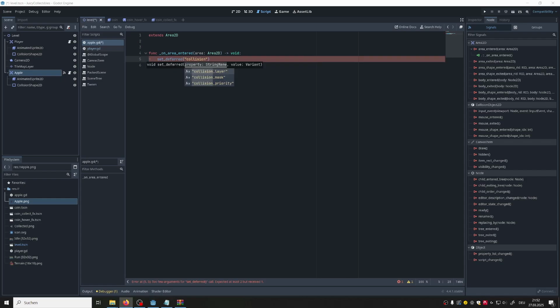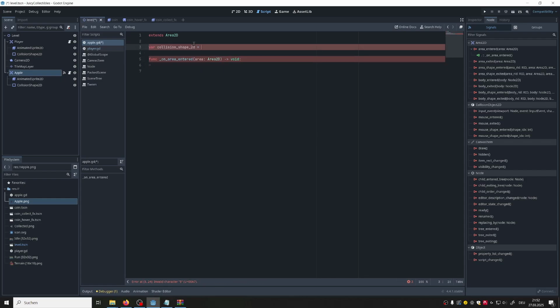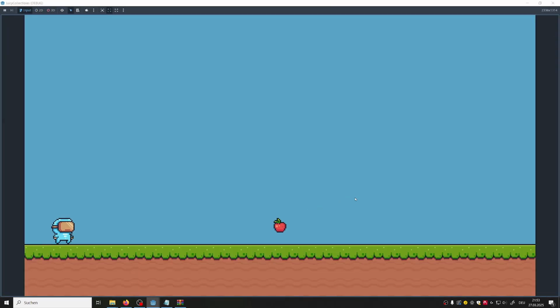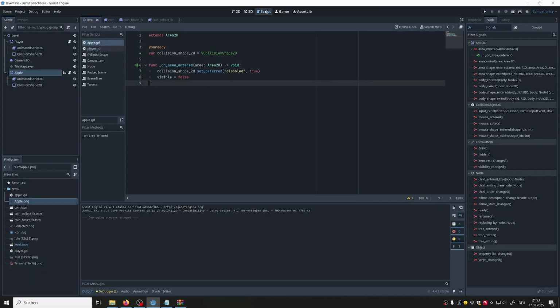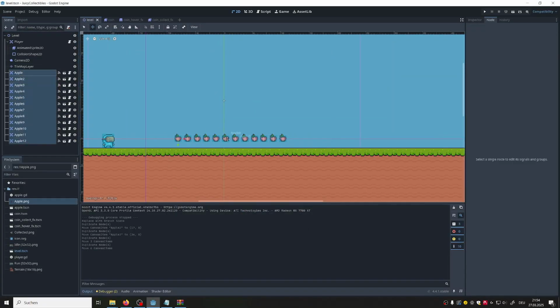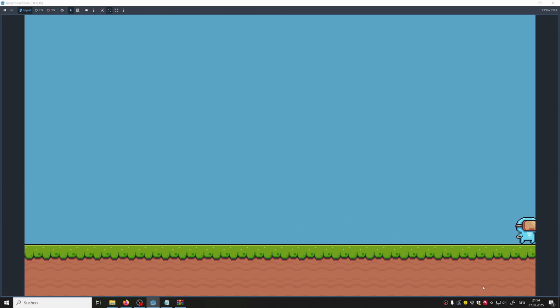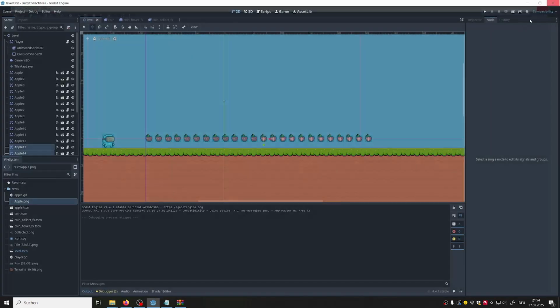But before that, we are going to make sure that we can collide with the apple, so we can collect it, and for that we use the collision box and area 2D. As you can see, now we can collect it, but there's still no visual feedback or audio feedback for the player. Here I just duped the apples so I don't have only one shot per test, and I can collect many of the apples at once.